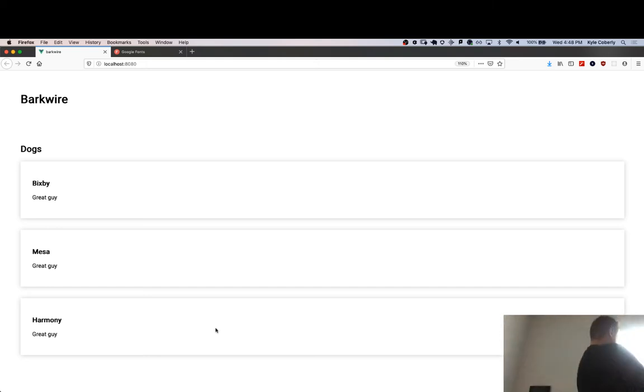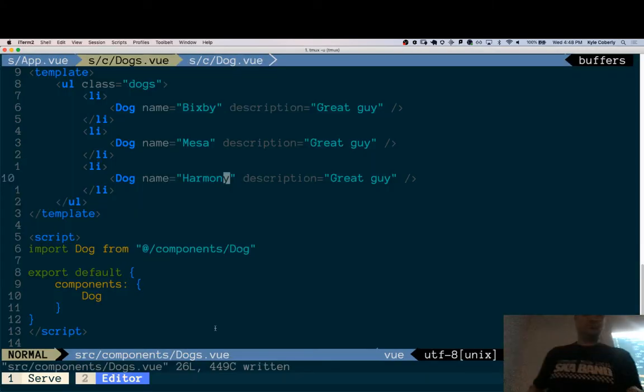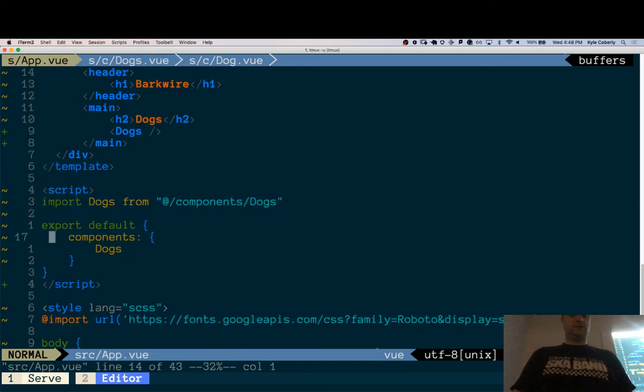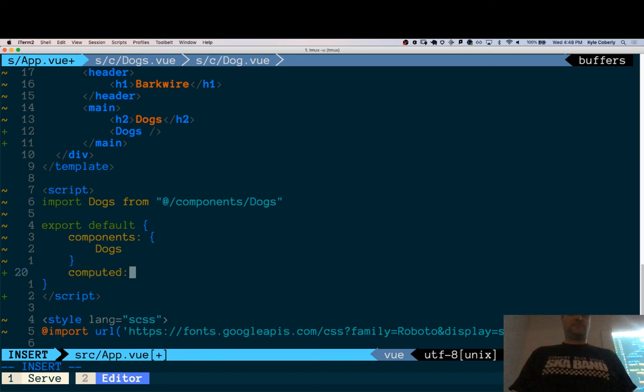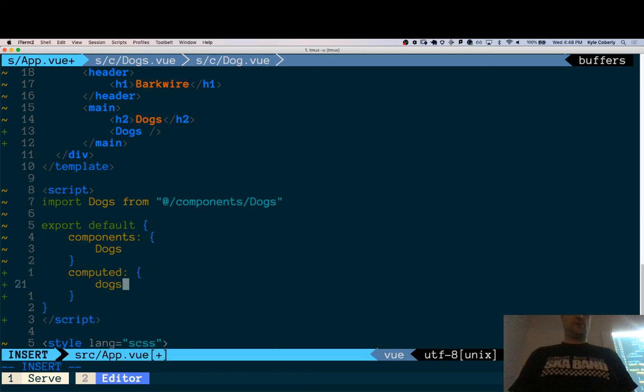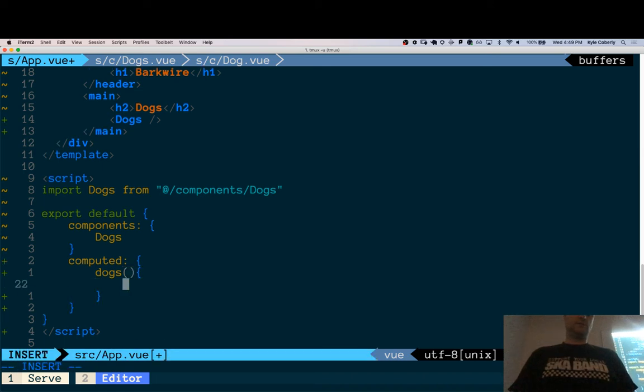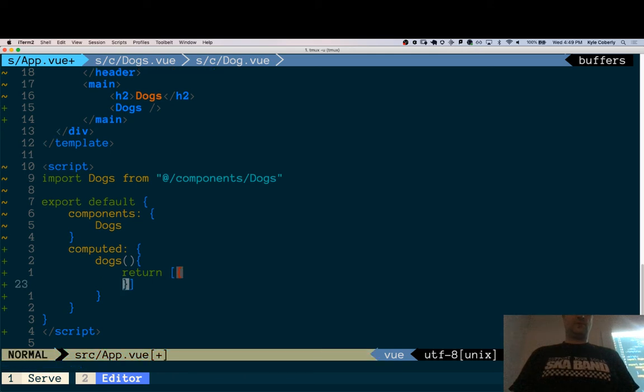All right. But again, it's coming in from an API or something. And so really, I want to pass in an array of these to this dogs list and then have it manage how they all happen. So I'm going to say this has a computed property called dogs, and dogs just returns an array of objects.